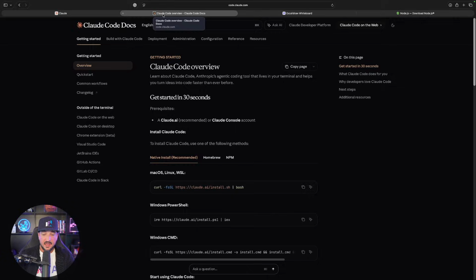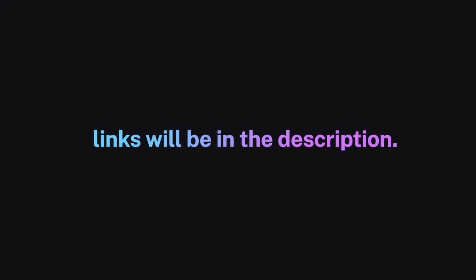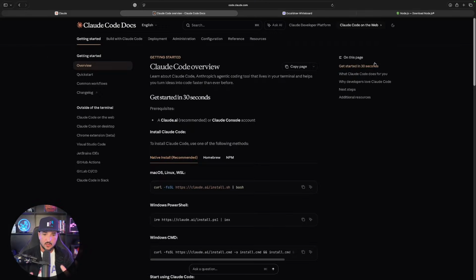Now this next part is we have to install Claude Code in our terminal. That's also very easy. Just copy and paste this. And again, every link I'm sharing today, I will include in the description. That way you don't have to jump around. So everything that you possibly need to make this happen and install it, including Node.js and Claude Code, I'll include in my description.